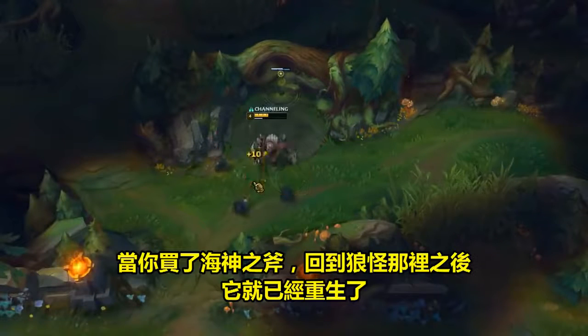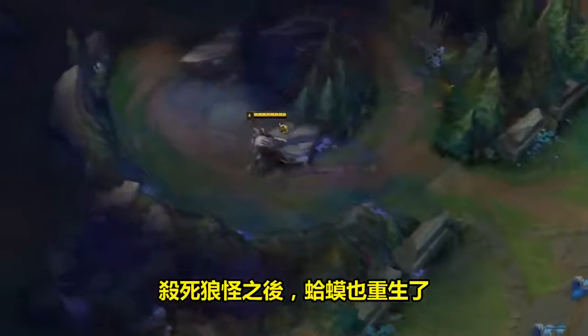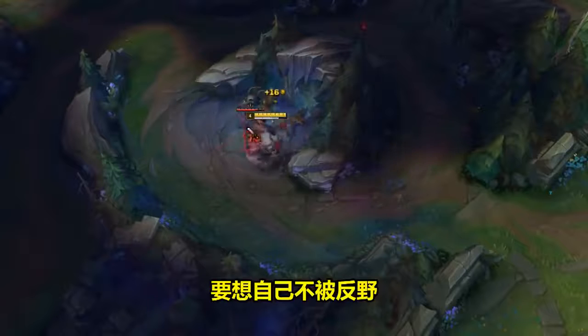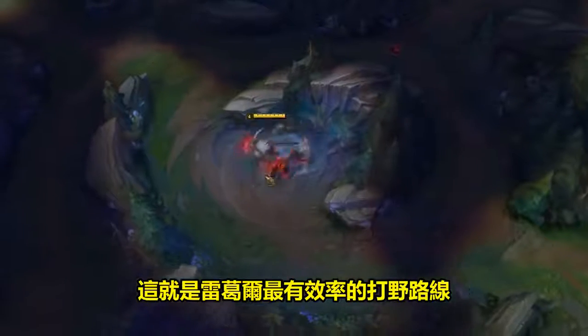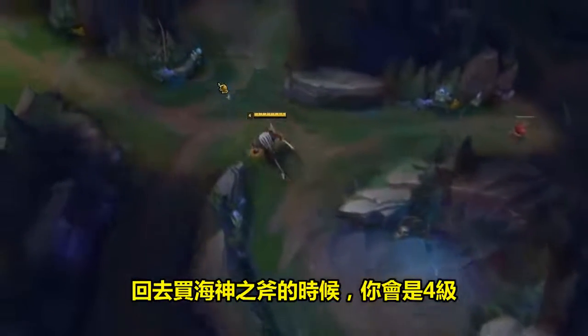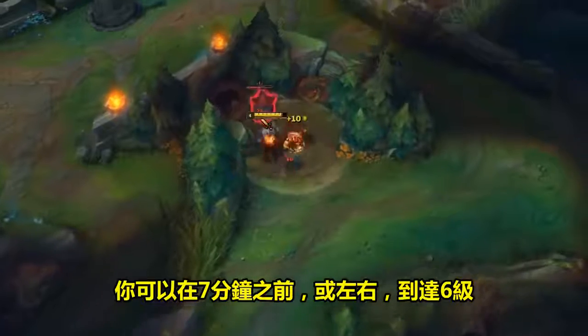And once you buy Tiamat, by the time you go back up to the Wolves camp, it will have respawned. And once you've killed the Wolves camp, the Gromp will also have respawned. Provided you are not being counter-jungled in any way, this is the most efficient farming route for Rengar to take. You will be level 4 by the time you go back and buy Tiamat, and after you re-clear the second spawning of your jungle, you can hit level 6 before or at 7 minutes.